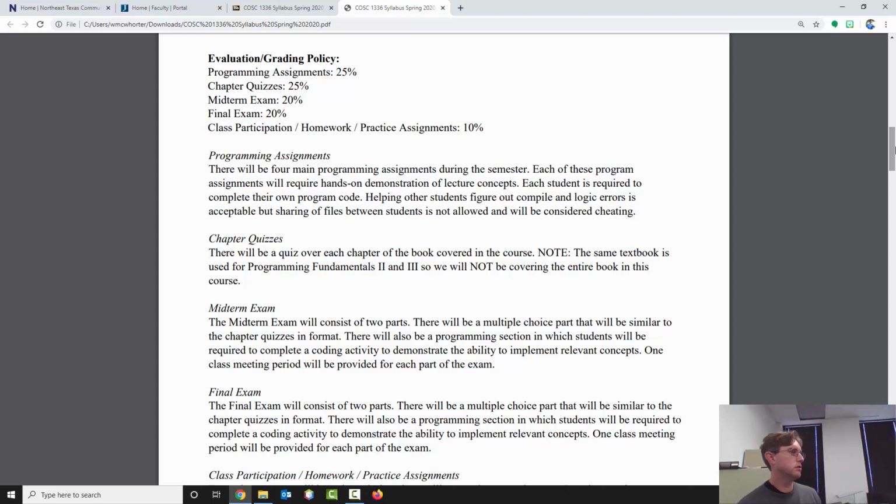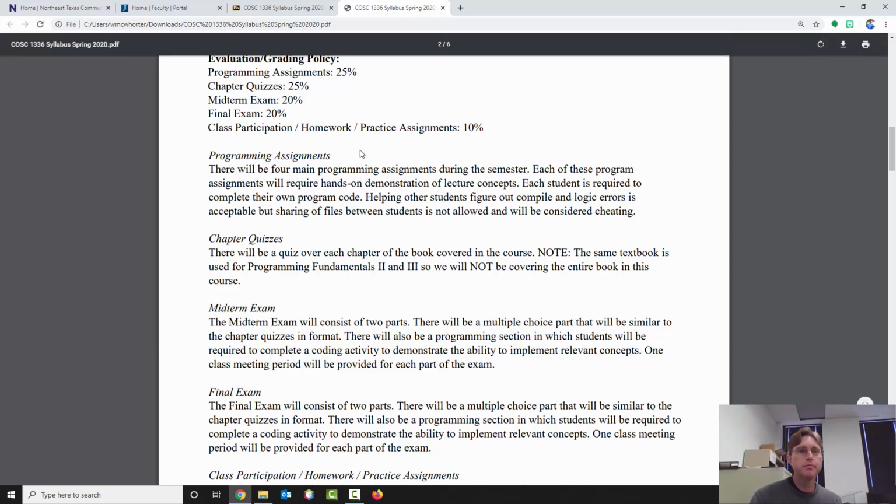I usually do those 2 parts on 2 different days, because I know people work at different paces. And each one of those is 20%.